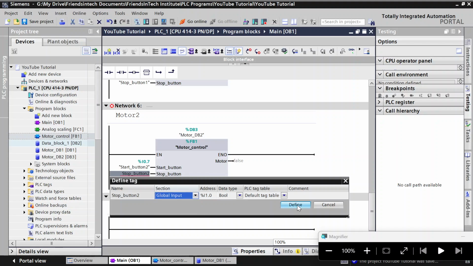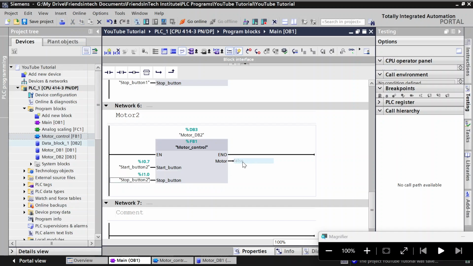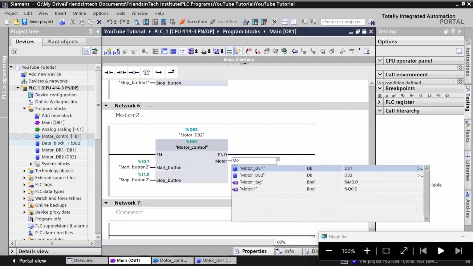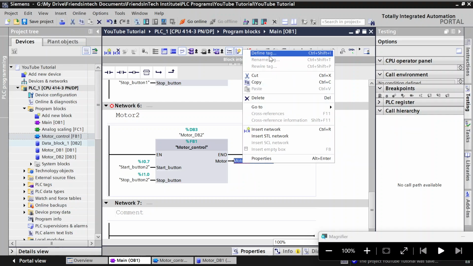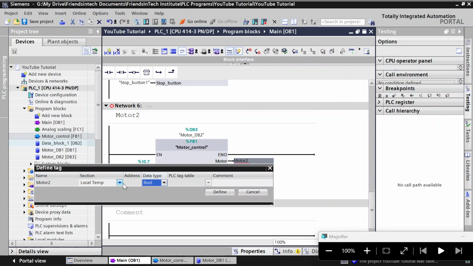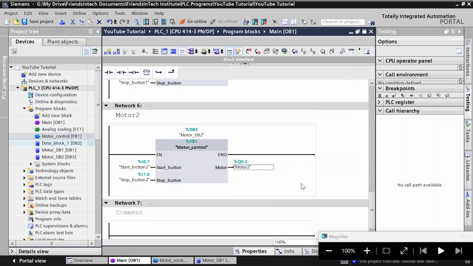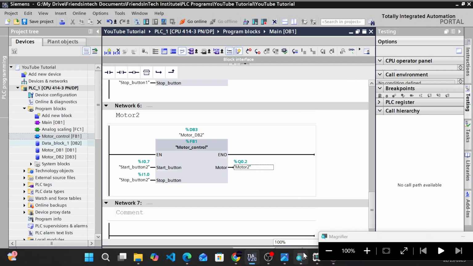Then this will be motor 2, and we define it as a global output. That's it. So what happens if you try to simulate this here?